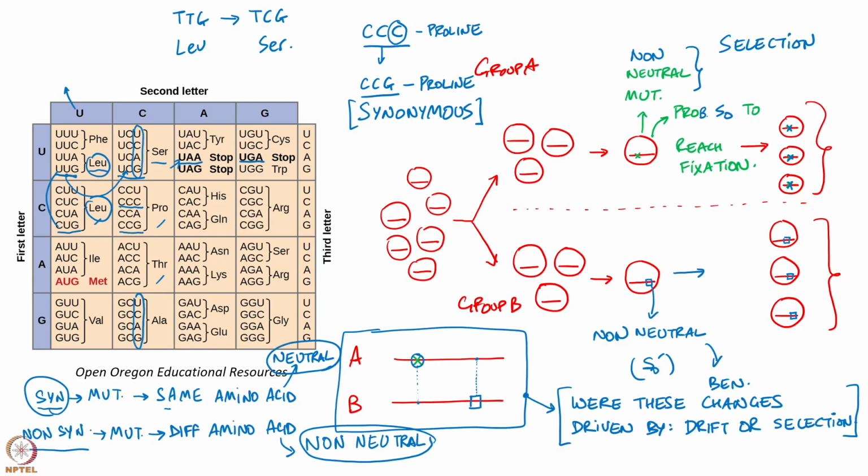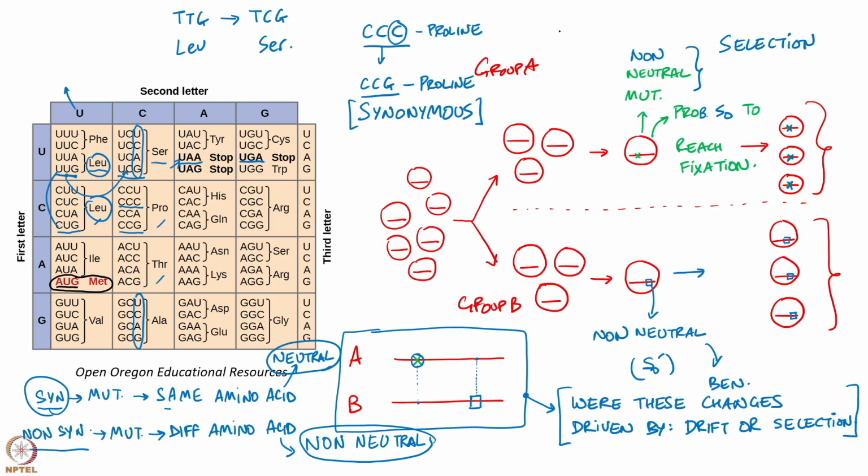One more thing before we move forward is that different amino acids have a different propensity to undergo a synonymous or a non-synonymous change. For example, let us take a look at methionine. This is also the start codon. Remember, translation starts with ATG primarily. So, when I have ATG, it is either a signal for start of translation or incorporation of methionine if it occurs in between a gene.